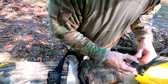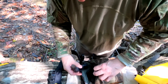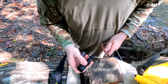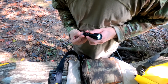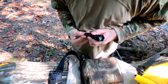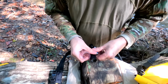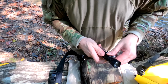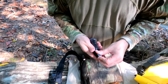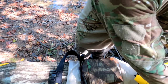I'm getting to a point where I'm fixing to have to change a battery. So let's pull out this other stuff here. Okay, we have in here a flashlight and a waterproof container with a spare battery. Now this thing right here, you're going to have a light, high mode, low mode, and a blinking mode for signal. I'm trying not to mess the camera up too much. All right, and then it's in a waterproof container so that you don't accidentally mash the button on the back. So let's get this thing put back in here. Well, actually, I can't remember how it went. There we go. All right, there you go. Now, so let's put that over here. So that's another signal device.